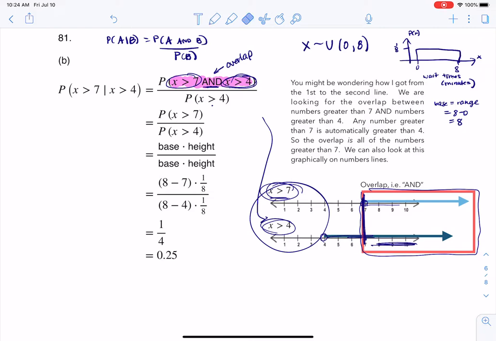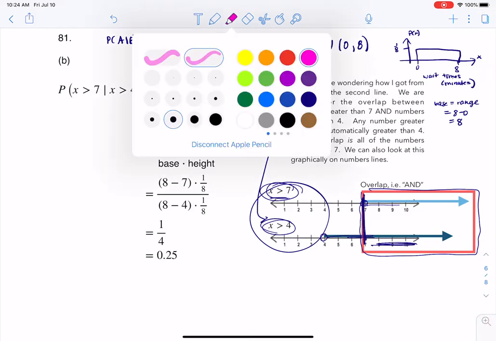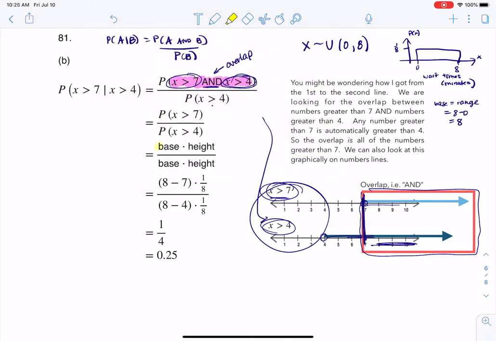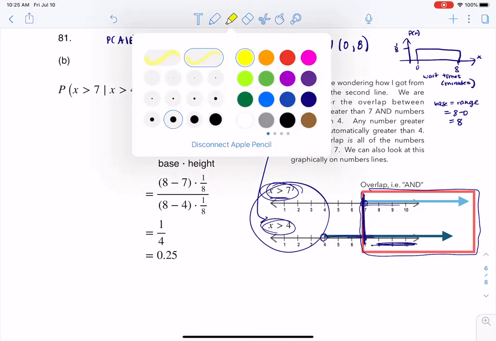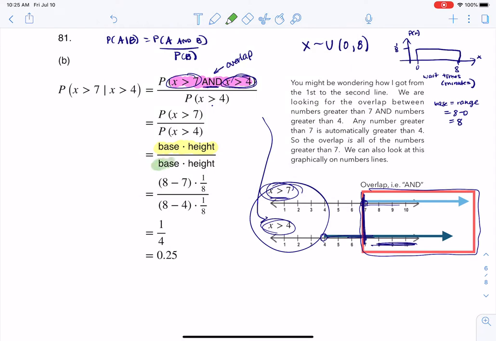All right, so now it comes down to, I'm going to use base times height. So I'm going to color code this so we can see it. I'm going to do the numerator base times height in yellow, and I will pick green for the denominator base times height. So let me again color code these. We've got green and yellow.